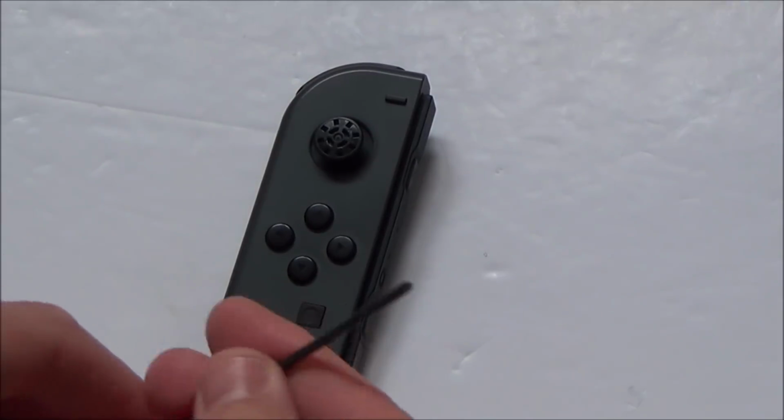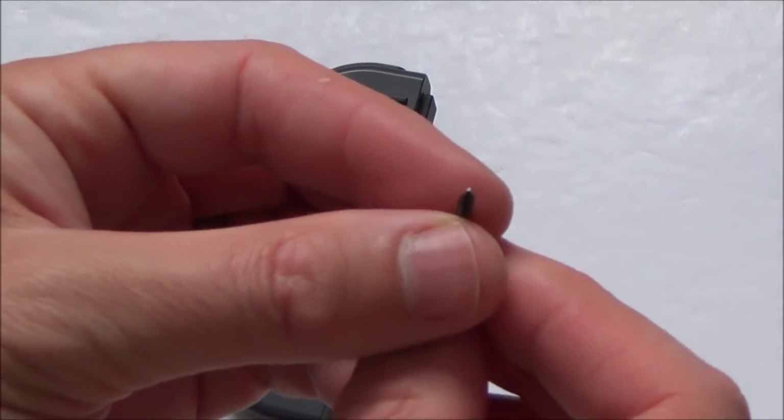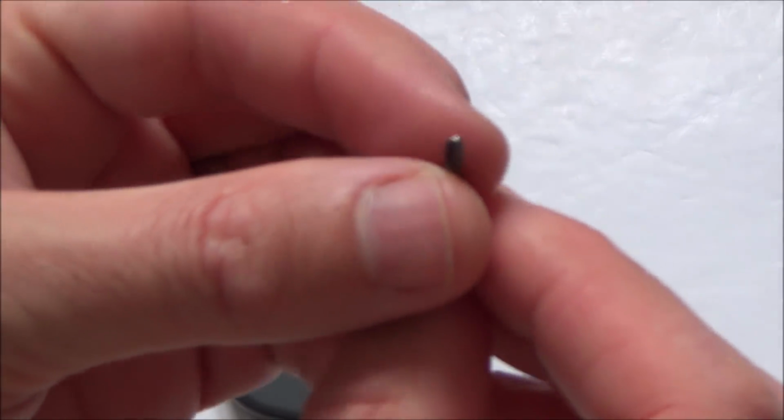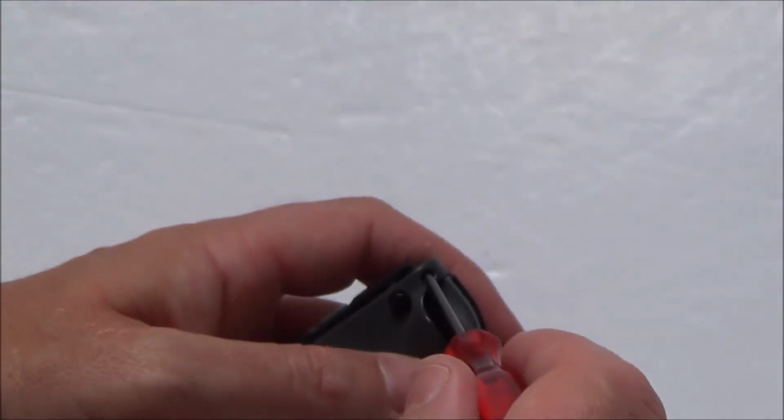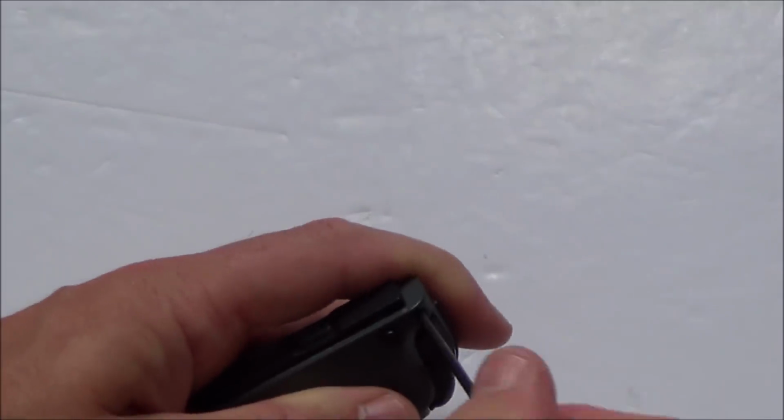Okay, so we're going to be using a tri-wing screwdriver. That's like a Nintendo screwdriver, which has got 3 points on it. You can get them very cheaply off eBay and Amazon. Right, okay, let's do this now.